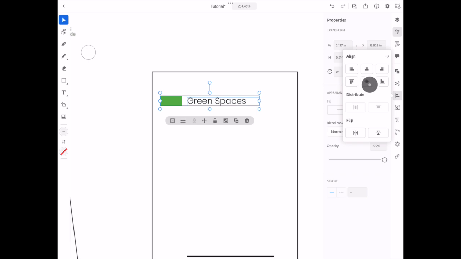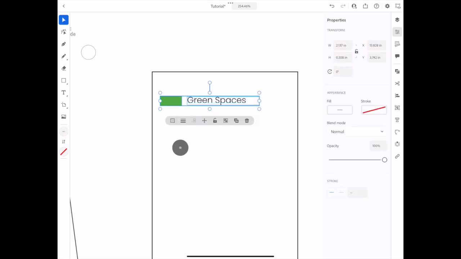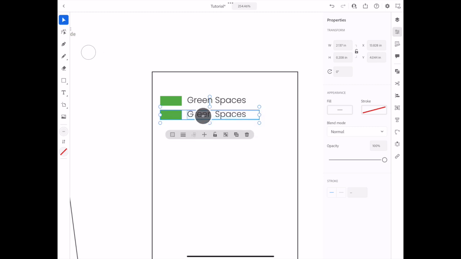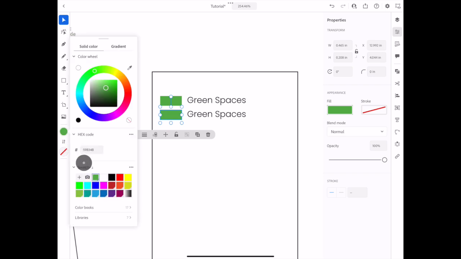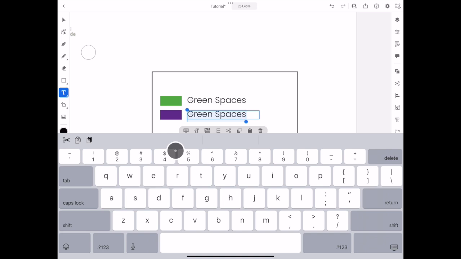I'm about to show you that this is the align tool. I love this. I aligned my shape with my text. Now I'm duplicating this so I can make another one, and you can just pull it down if you want. But if you go back and you hold down the shift key and then pull it down, it keeps it in alignment, which is super convenient when you're trying to do a bunch of these. And then you can just go and change the color, and we can change it to UWT campus buildings.